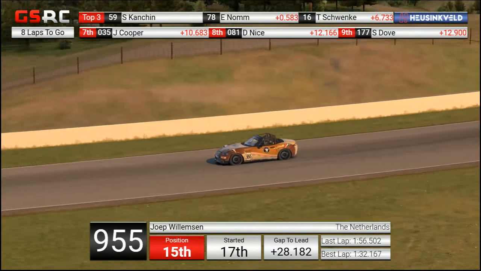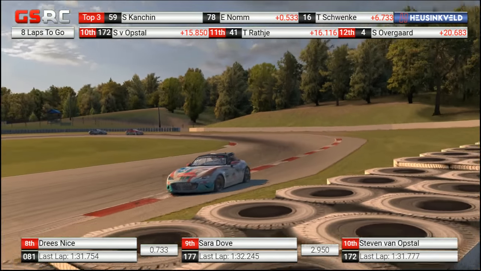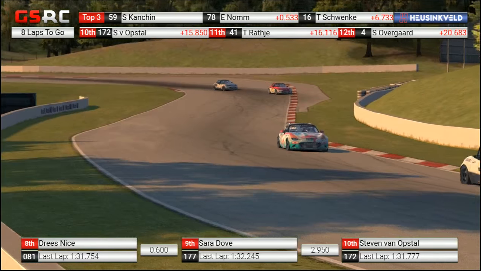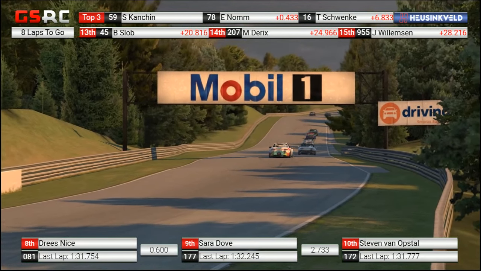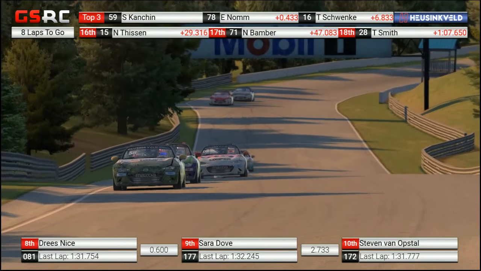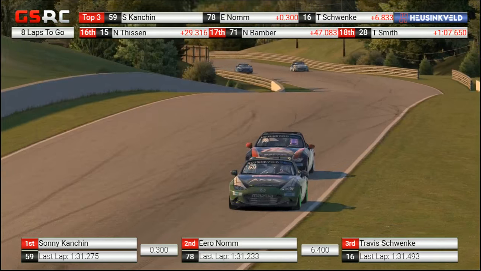A mistake for Sarah Dove has cost her. She's lost a position to Dries Nice, that one for position number 8 on track. Now Sarah Dove is only +4 for the day. Dries Nice currently classed as -2 in terms of his position. So that much we could definitely say.